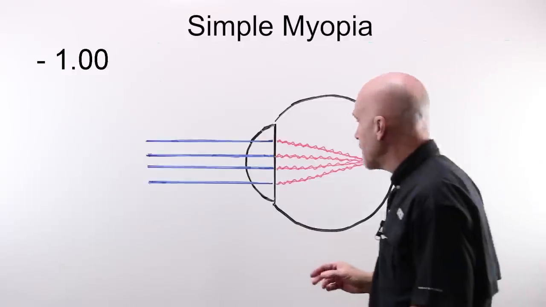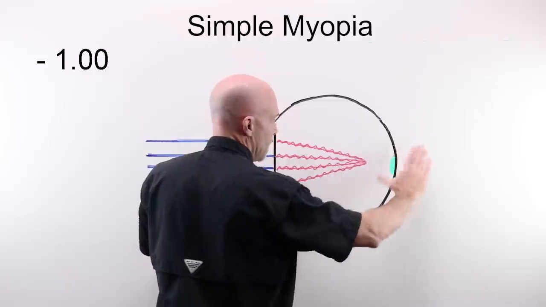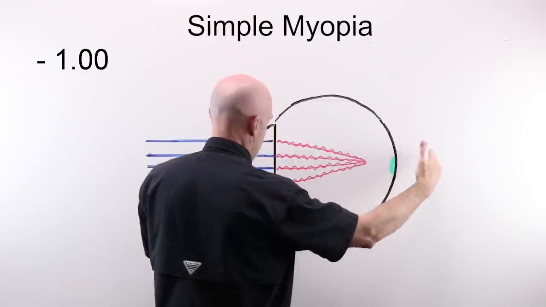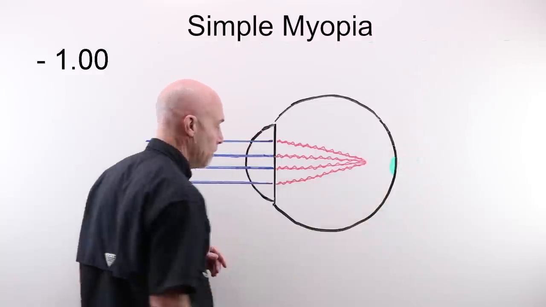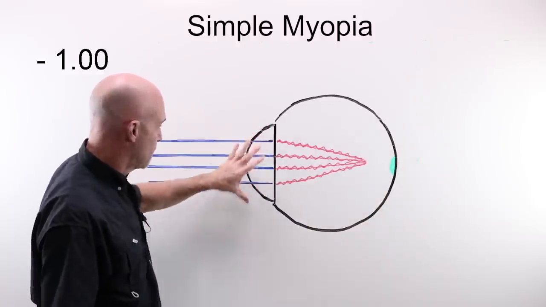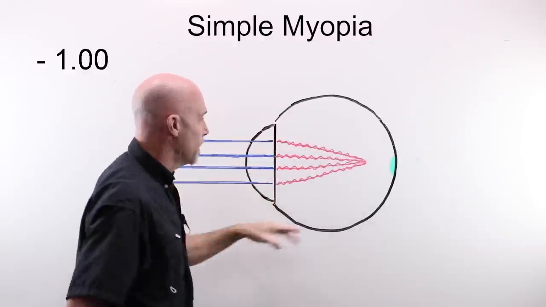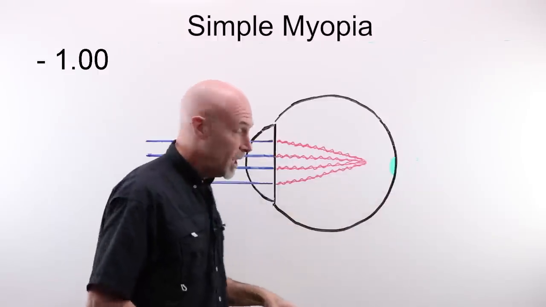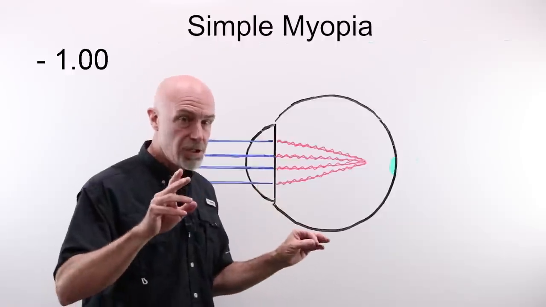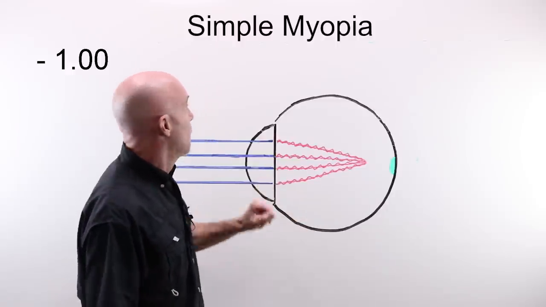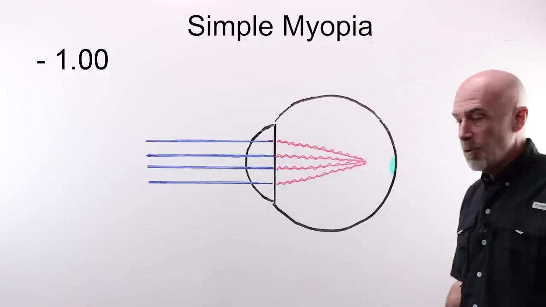Why is it a little shy? A couple of possible scenarios. One is the eyeball itself is a little bit long in shape. The rays want to be here, but the retina is back here. The cornea is a little steep. It does have a somewhat plus shape. Pluses converge. If it converges them a little bit too quickly, they fail to reach the back of the eye. Obviously, you could also have a combination of those two things. Doesn't change anything, you still have refractive error number one, simple myopia.